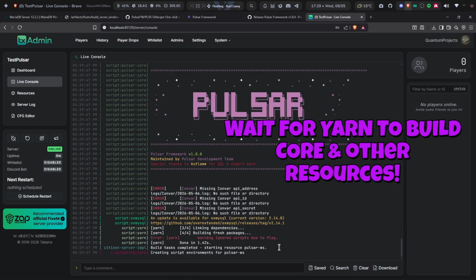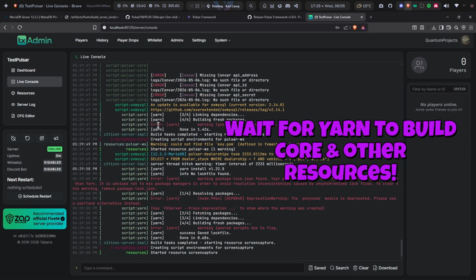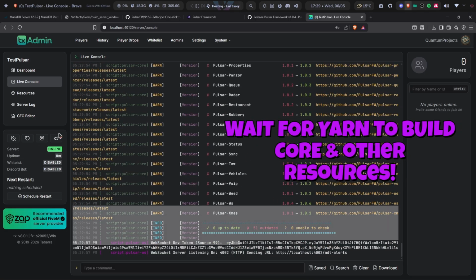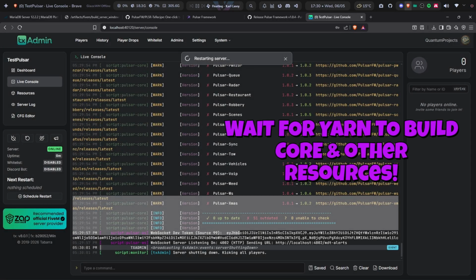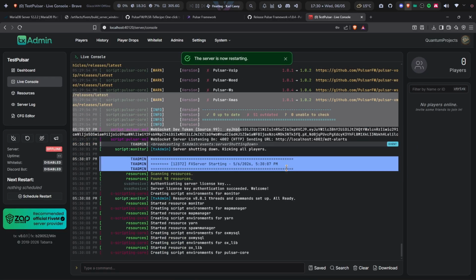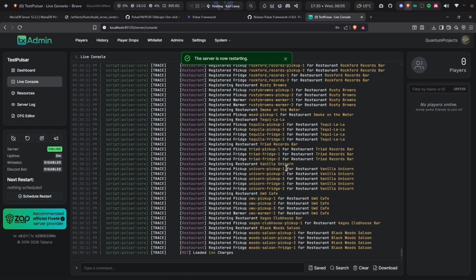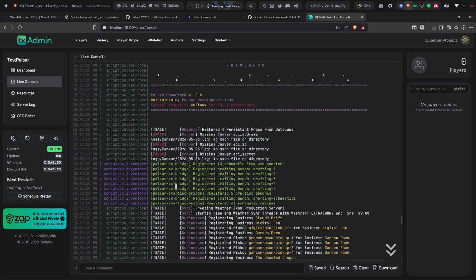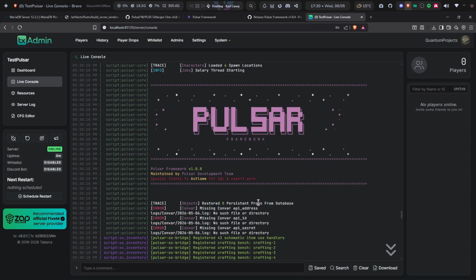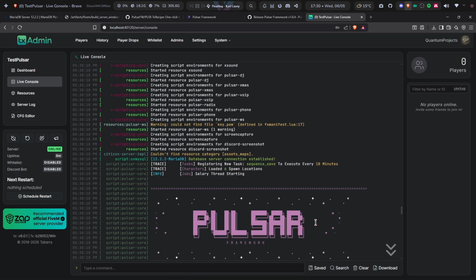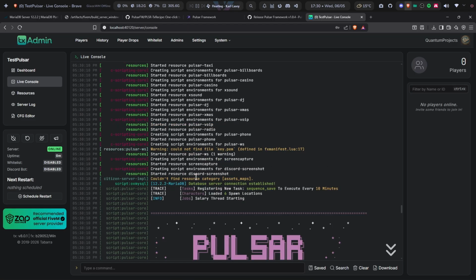So here you're going to see it is building the WebSocket as well, and then right here. Once you see this, you're good to restart. And as you can tell, upon restart, everything is going to flow as it should. You get all the registered businesses, all the traces, and this. Don't worry about these. These are for the WebSockets. If you ever do get them, just put this in here. And for Discord stuff, if I'm not mistaken, that's just disabled for now. It's not an error.